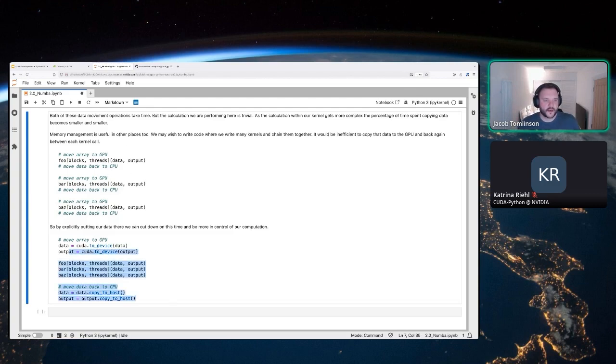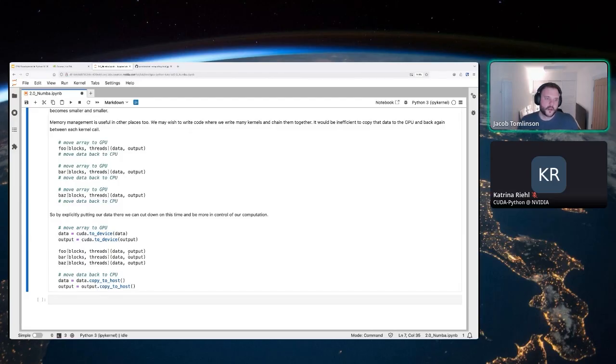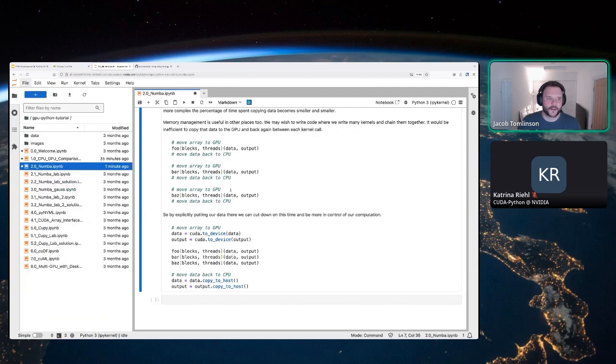So you would write this in a way where you say, no, I'm going to put my stuff on the GPU, I'm going to do everything to it that I want to do, and then I'm going to copy it back again. So there's this kind of intentional memory management in order to avoid that. To get the best out of your GPU, you want to put quite a lot of data into the GPU, and you want to do something that's computationally intensive to it. Doubling things is not the best demo of that, but I'm hoping that was a useful intro to this.